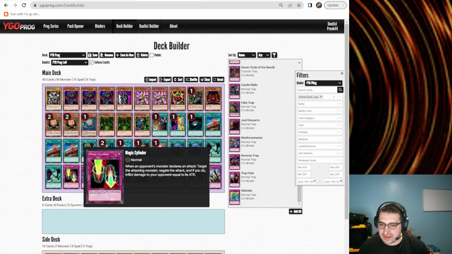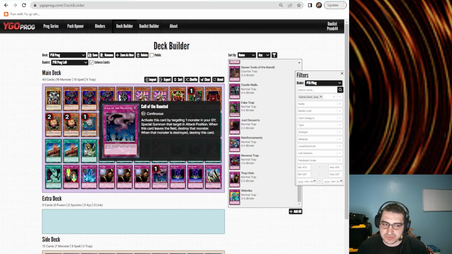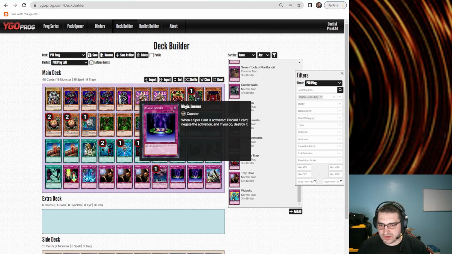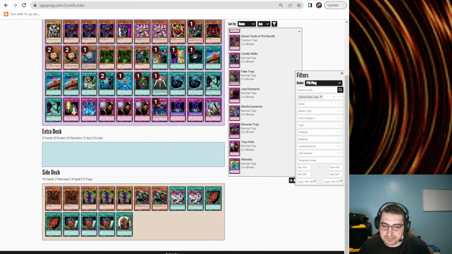I don't like that card early Yu-Gi-Oh. When I can bounce Call of the Haunted back with it, it's really cool. And when I can bounce like Fiendish Chains, it's really good. But otherwise, it's a meh card to me. I'd rather play Magic Jammer and negate whatever comes out. But we'll see. As for my side, I am playing 2 Gumos.